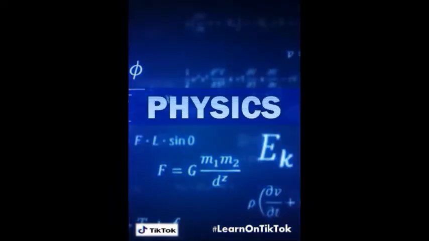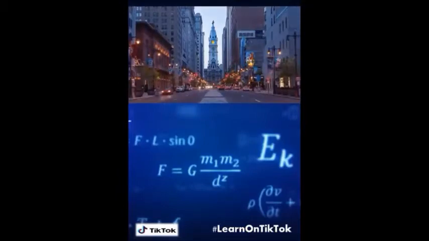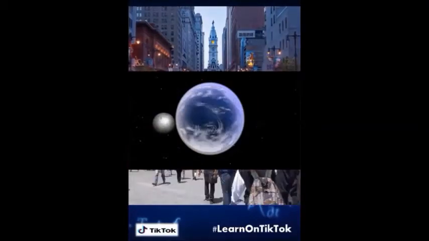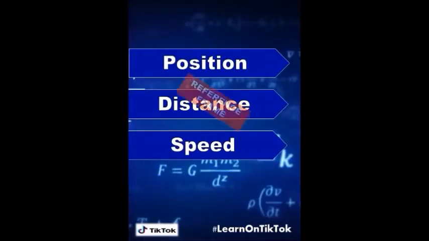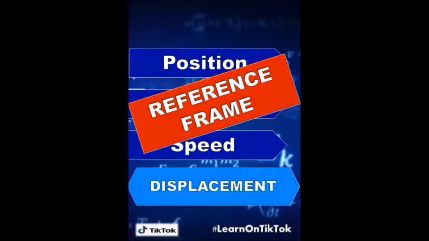Physics is always part of our everyday lives. One good example is the motion of objects. The vehicle that we ride to arrive at work, people walking along the street, and more importantly, the Earth and the Moon are in motion, resulting in day and night. In this video, we will talk about an object's position, distance, and speed with respect to a reference frame, and displacement of an object as it changes its position.